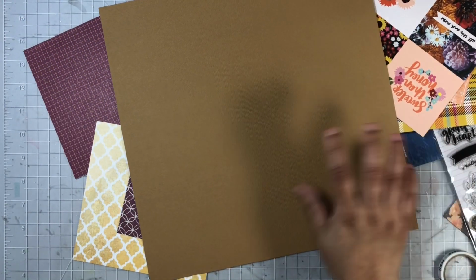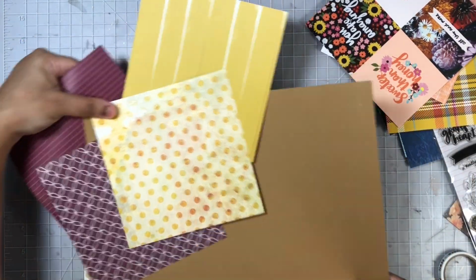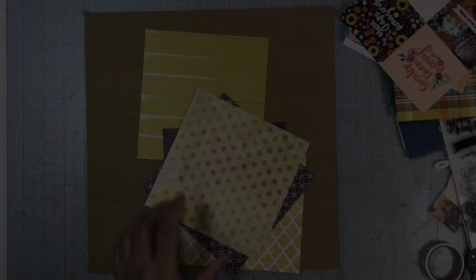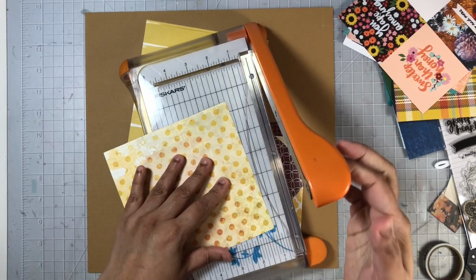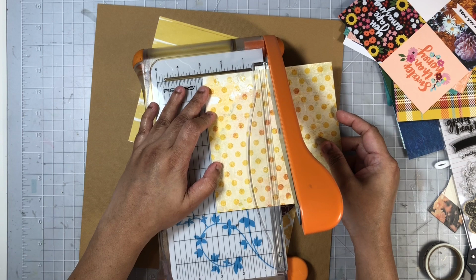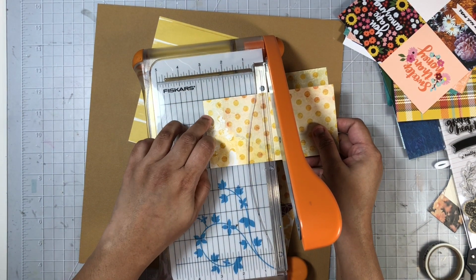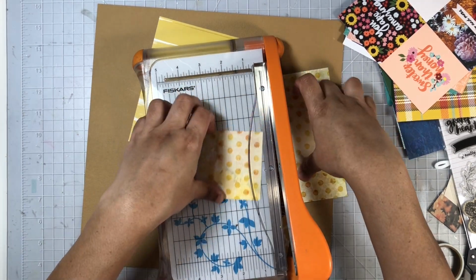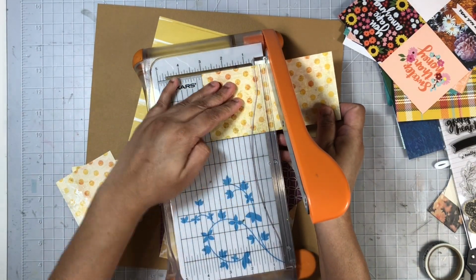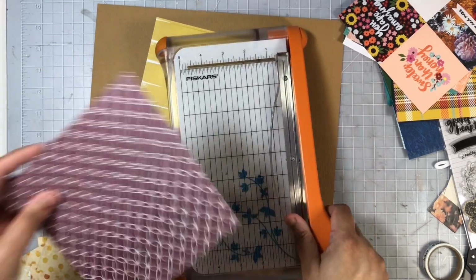And I chose this really deep brown toffee colored cardstock as my base. And I'm gonna go ahead and cut these 6x6 pattern papers into 3x3 squares. Now, of course, when I lay these down on my cardstock, it's gonna fill up the entire cardstock, but you'll see later on I will go ahead and cut them down just a tiny bit more to add a border all the way around. Now you can see I'm sticking closely to just 2 colors, but of course we have a lot of different patterns here.